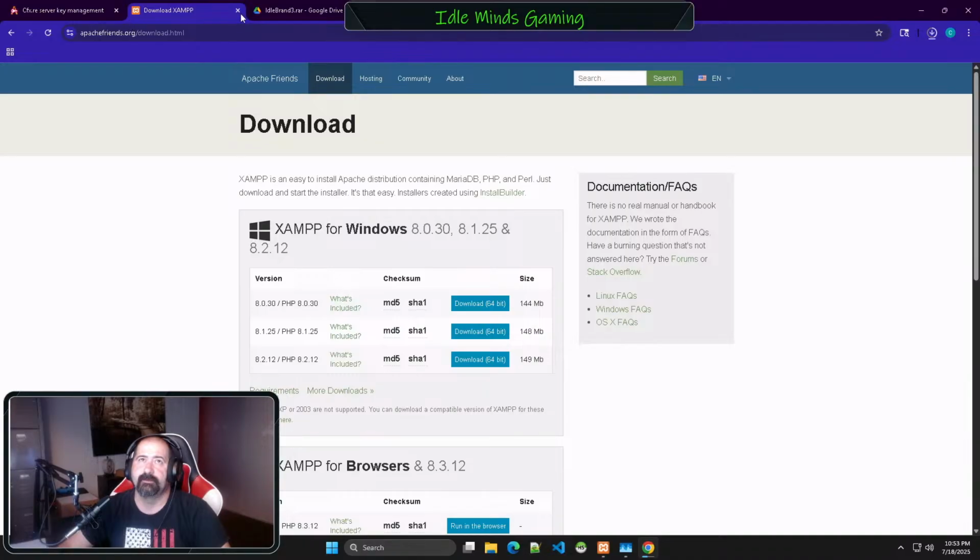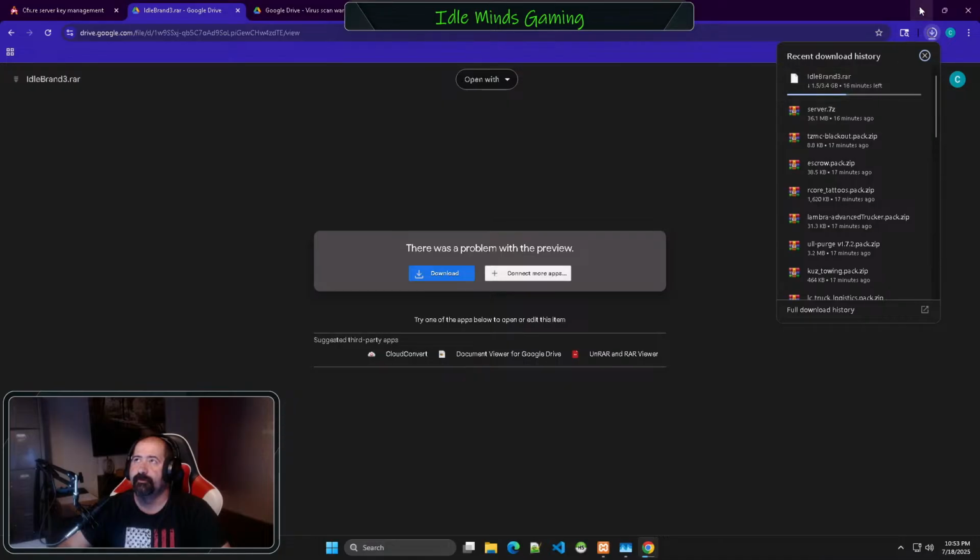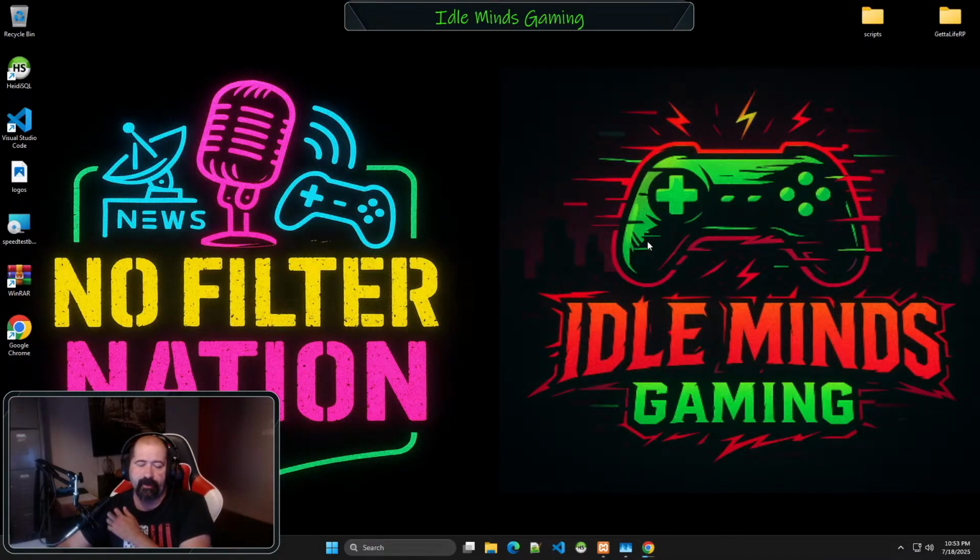Let's see. I don't need this page anymore. I am downloading cars right now, so we're looking at another 15 minutes. I'm going to have to start a couple of car packs while we're doing this. I've already downloaded all of my assets from my Keymaster, so they're already on the server. So this is one thing you have to do first.